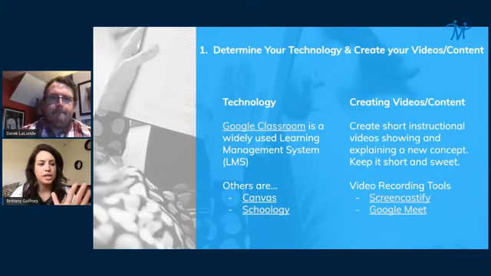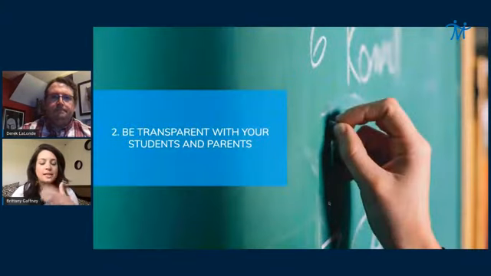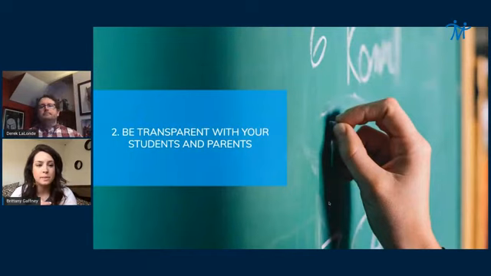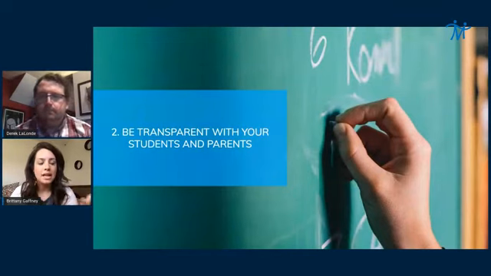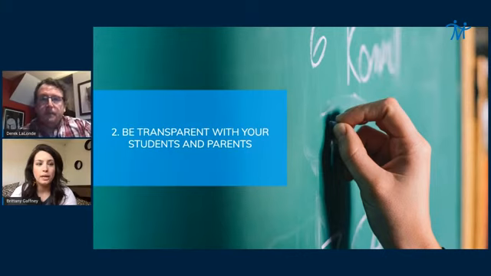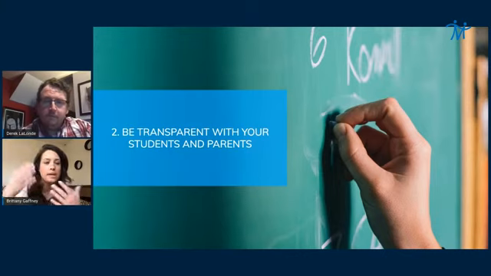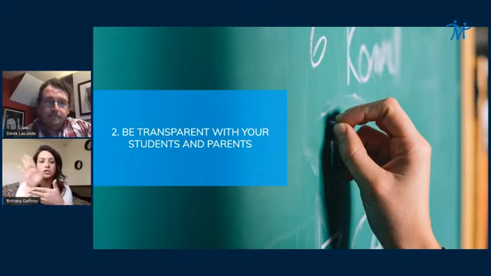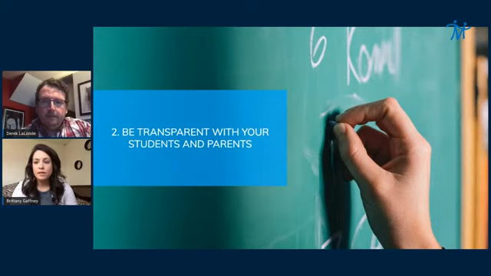So after you have your technology and you're starting to build your video content, we move to step 2. And this can also be step 1, right? Being transparent with your students and parents, setting those expectations. It's almost like we have to have a new virtual open house for our parents. We have those open houses in September when we give them our rules, our expectations, our class schedule. Well, all of that has been completely revamped. So I think we have to look at it as a new open house. How can we present this new type of learning to our parents?